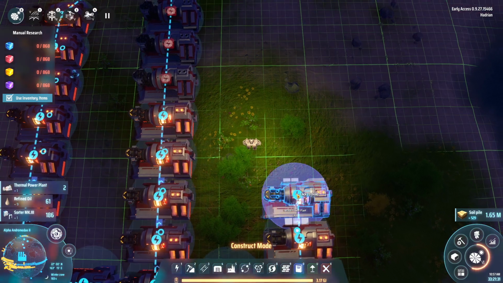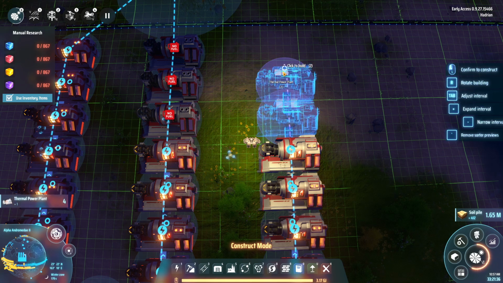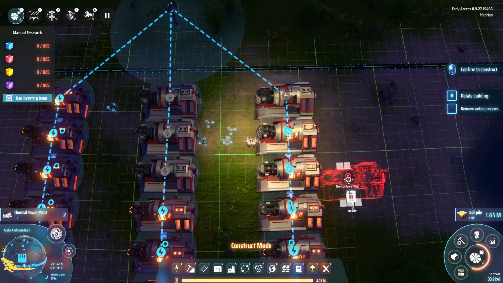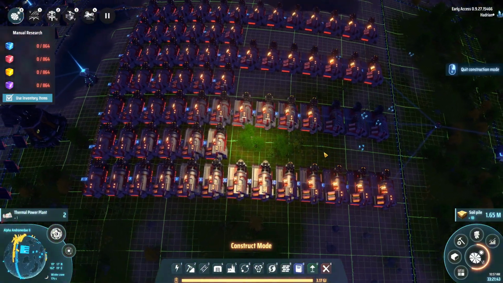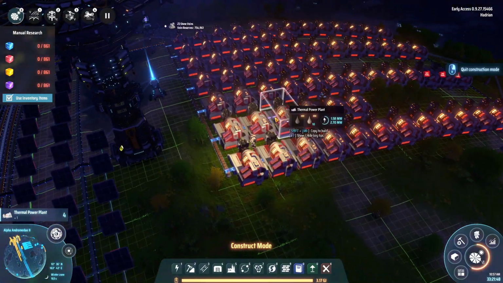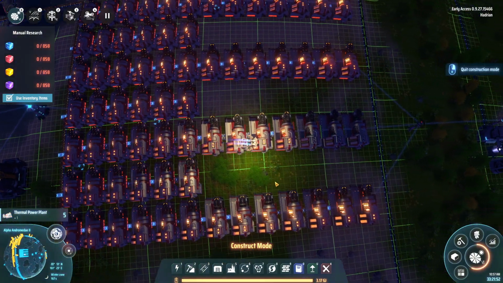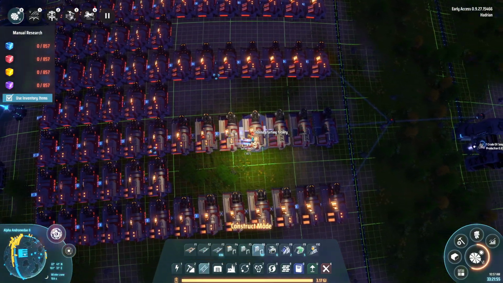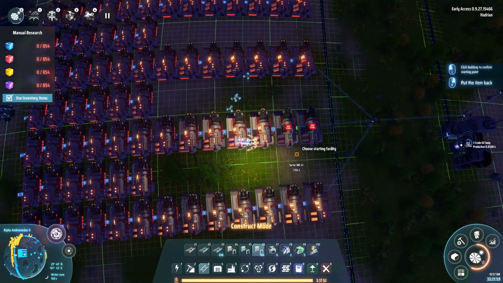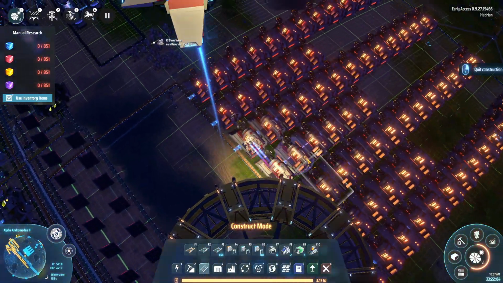Oh, wait. Maybe I did do that properly. Oops. There we go. Alright, so now you can tell that some of the power plants are no longer getting oil, which is... Oh, that might be because they're not connected. It's because they're not connected. Damn it, I was so excited. I was like, hey, there's an indication that I'm chewing through the supply, but no, they're just not connected. Damn it.